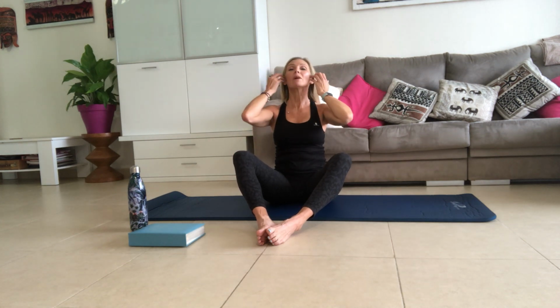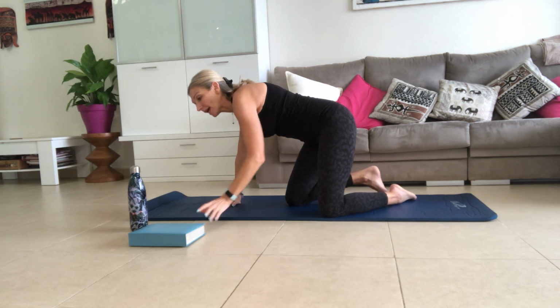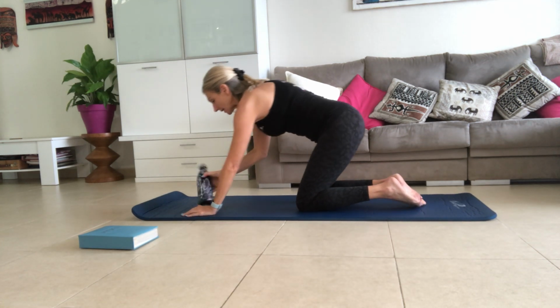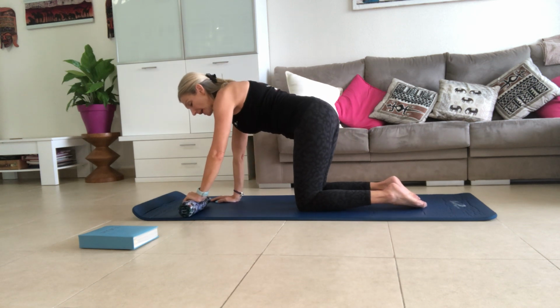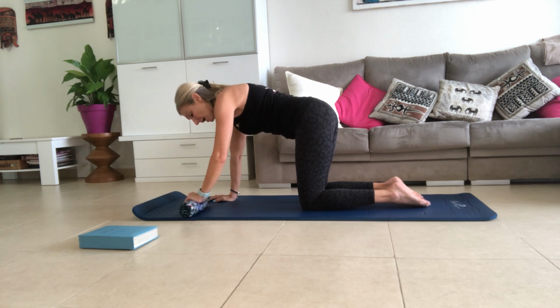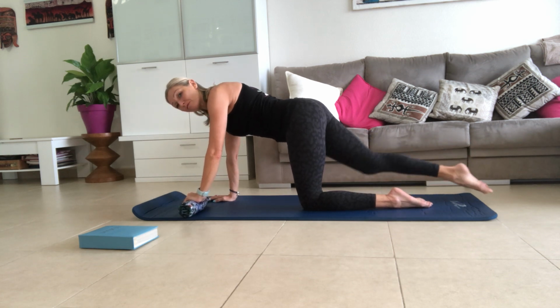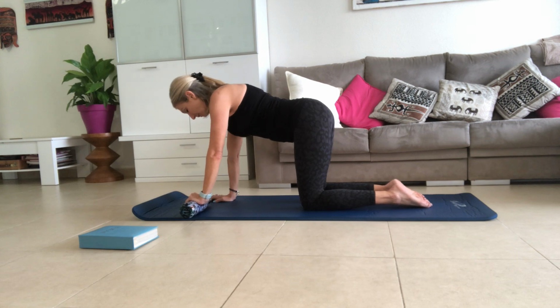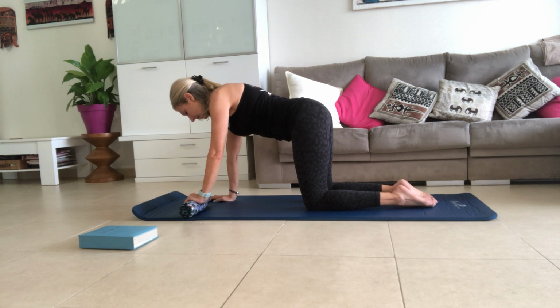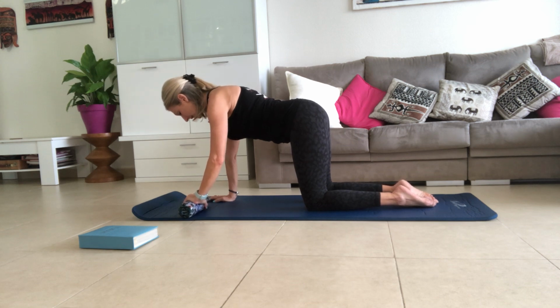So we're going to start with Supermans, using the bottle with just one arm and the opposite leg, and then we will swap over. So I'm going to place the bottle under my left hand, my right hand on the floor. So because I'm going to be working my left arm, I'm going to be lifting my right leg. Spine long, make sure you're not too closely tucked in. Knees under hips, hands under shoulders. Pulling up the abs, keeping the shoulders level.